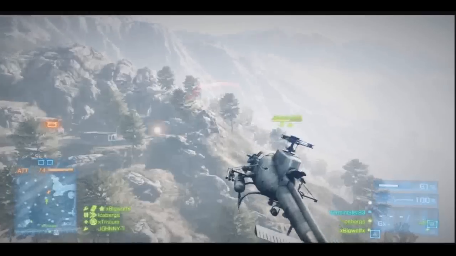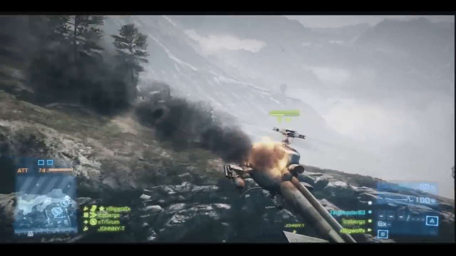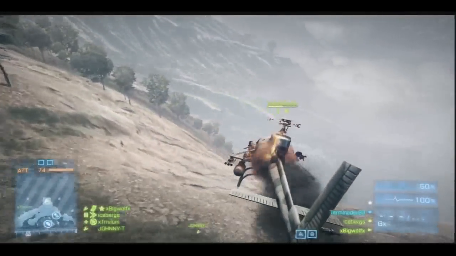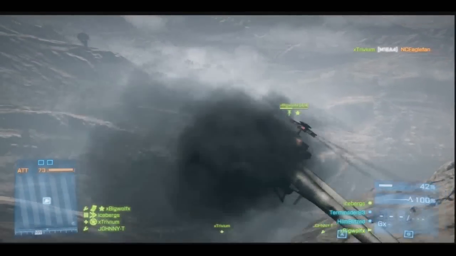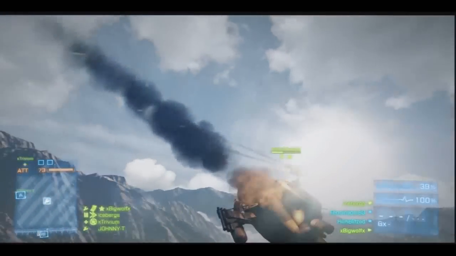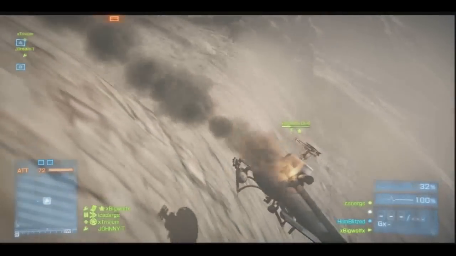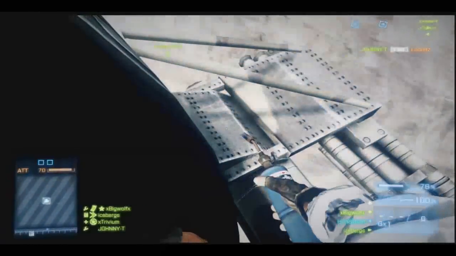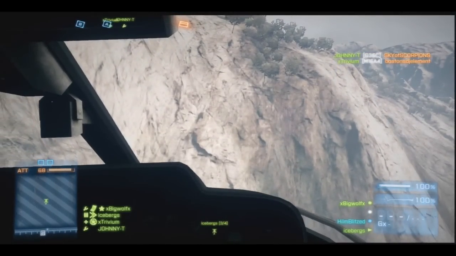I'm aware that there's this AA gun in their base. Obviously, when I started flying this game, I didn't know that they were just going to sit on it the whole time, so that was kind of my mistake. But here I'm just trying to let someone repair me. My buddy Icebergs didn't have a repair kit, or engineer, so I told him to take over flying for a second so that I could repair the helicopter. And then we just switched back seats real quick.